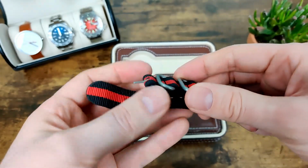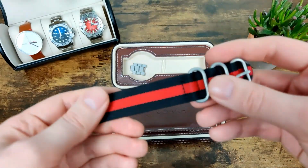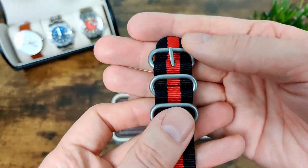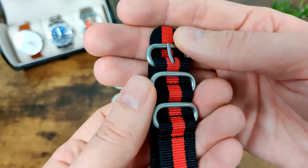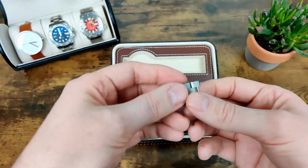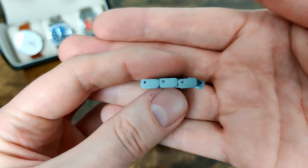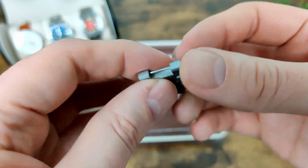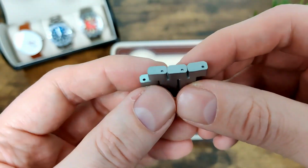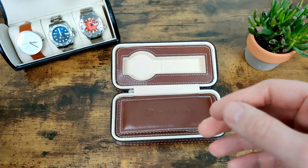So you get a Zulu with it as well. So you do get a few strap options right out of the box, which is really good. Again, I've not been wearing it on this one either though. But we have actually got some nice hardware on there. All brushed finish. That is nice. I'll quickly show you now the links I've taken out, if I can get it to focus. So these are just push pins, not screws, which I guess would have been nice, but they work well enough, so that's not an issue. But you can probably see that this is actually bead blasted. So we'll get onto that in a minute when we talk about the actual watch.